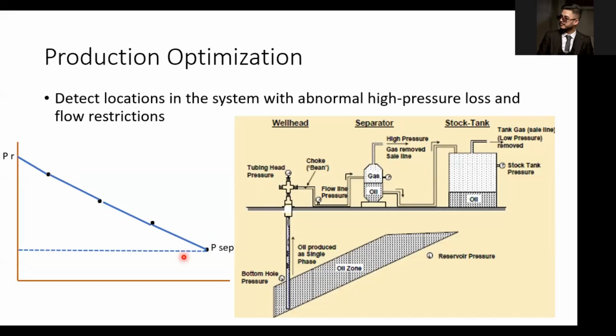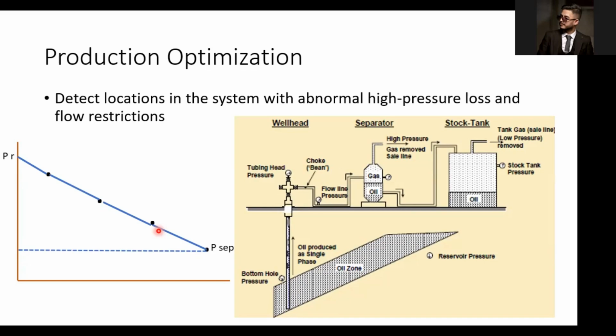Another thing you need to look for is the places where we have abnormal delta P. If we have abnormal delta P, it's not like this is under drawdown. If we have abnormal delta P, we need to look at this point. It might be we have some problem with this equipment. So maybe close to the separator, or it might be close to the wellbore or the reservoir. It depends on the problem that causes that high delta P.